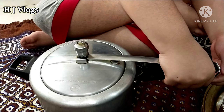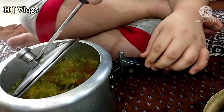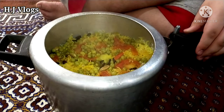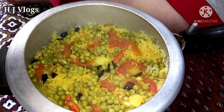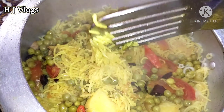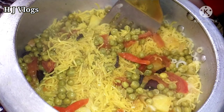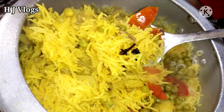It is lunch time and now I am going to open the rice and show you the end result. It looks very tasty — you just have to mix it a little bit afterwards. The potatoes are cooked as well. It's your choice to add them. Look how tasty it looks!